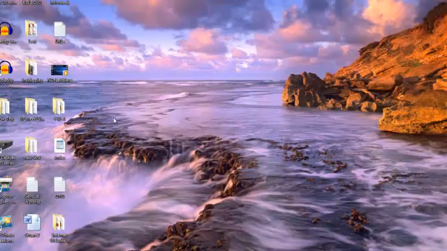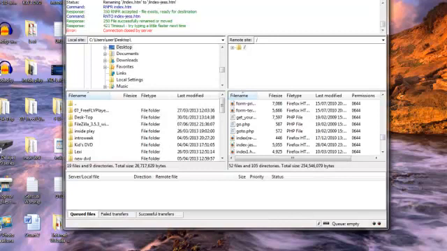Okay, so here's the file that I created on my desktop. There's my index. It needs to be index.php, which is what it comes as, just to make sure. When you save an index page, you can save it as .html or .php. But when you've got PHP code, as you have in this case, it needs to be PHP, just so you know that. Okay, so what we're going to do is just go to FileZilla.